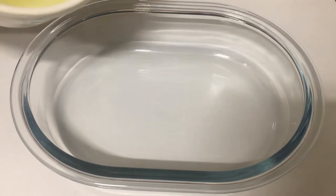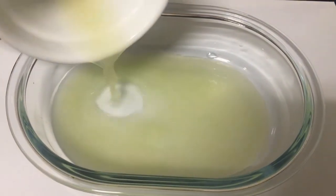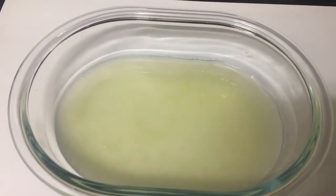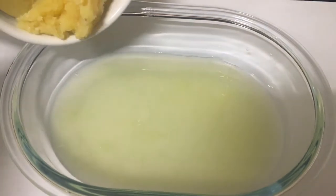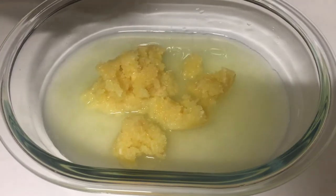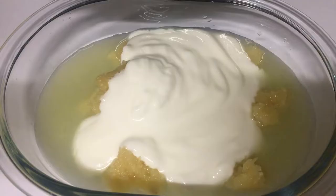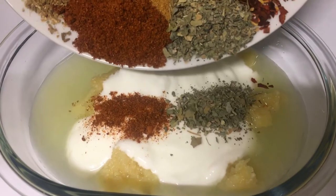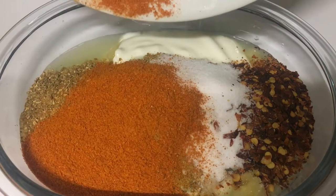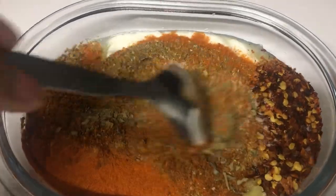Add lemon juice. The ginger garlic paste. The yogurt. And the spices. Mix well.